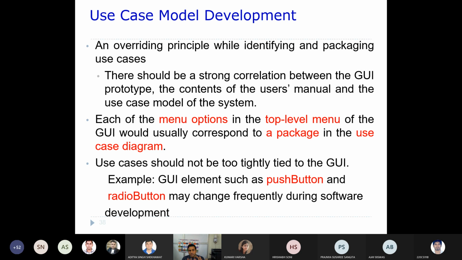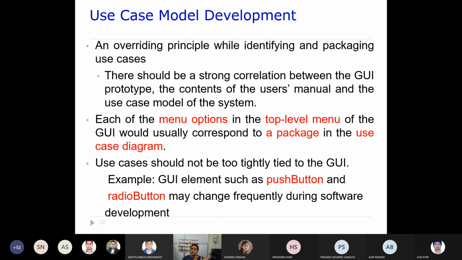This is the way you will be identifying it. You have a GUI prototype and a use case model, as well as the contents related to the use case, so they will have a strong correlation. That is the way you identify them.